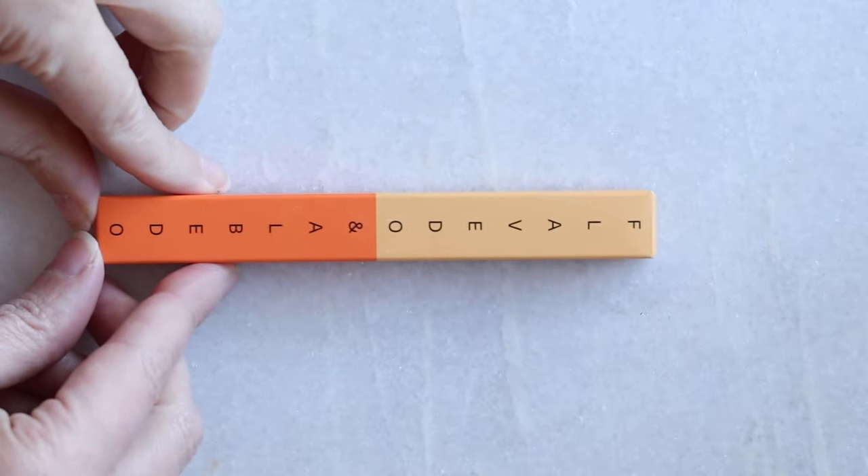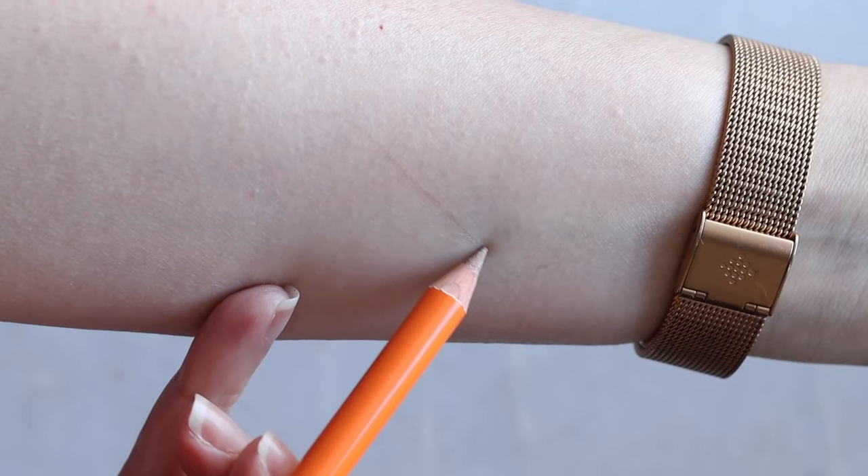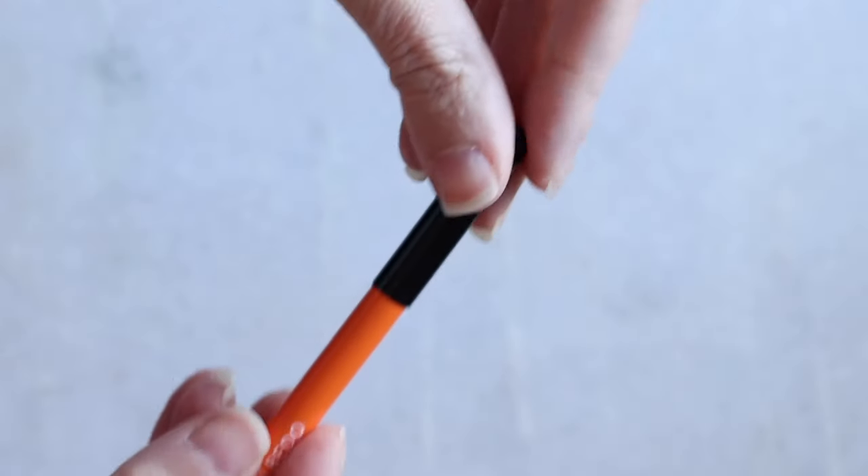Next is the Flavedo and Albedo Bright Stripe Eyeliner in Gold — it's not a glittery shiny gold, it's quite subtle. I'm wearing it under the eye right now. It works on top and in the crease too. It's creamy but doesn't tug, giving a soft line with definition without a hard under-eye look. I love this because eyeshadow tends to run down my face, but this stays. It's subtle — people notice something looks nice but can't quite place it.